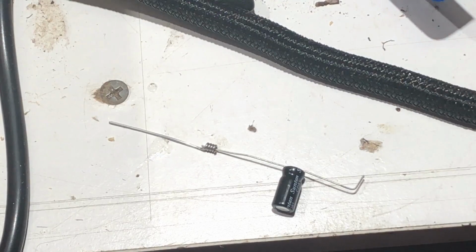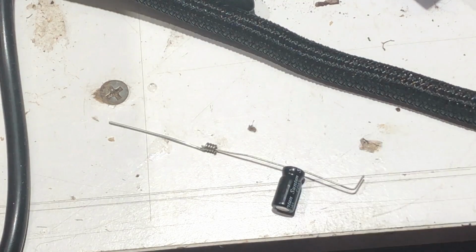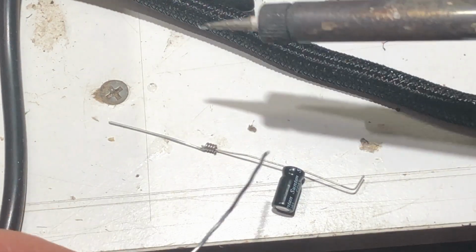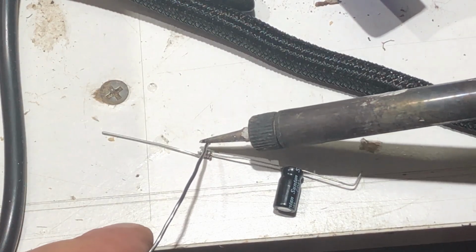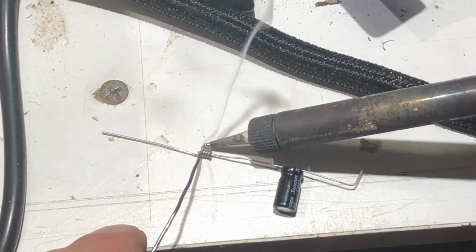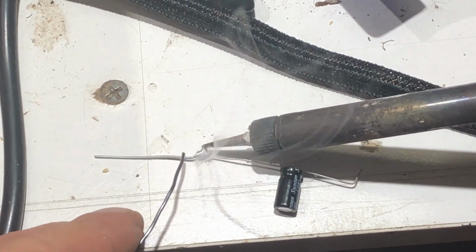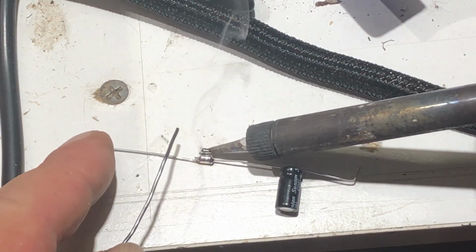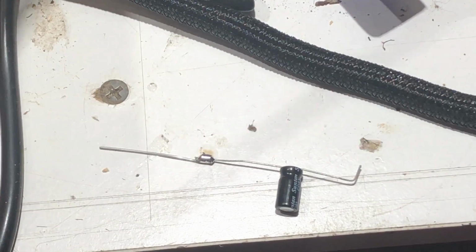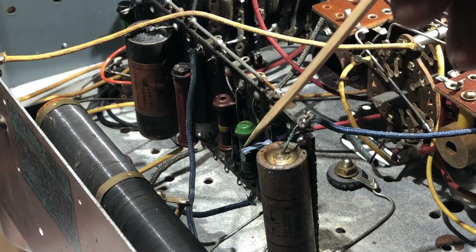Because the new capacitor is so much smaller than the original, I'm just going to have to put a pigtail on here to make the component leads reach. I'll just solder that up. That will do nicely. And I'll put a bit of shrink over the positive side of it, I guess. So there it is there in place.